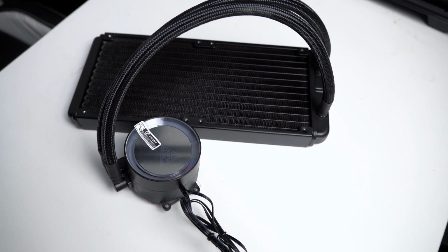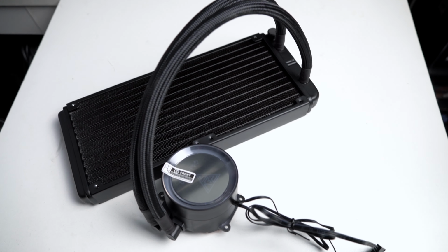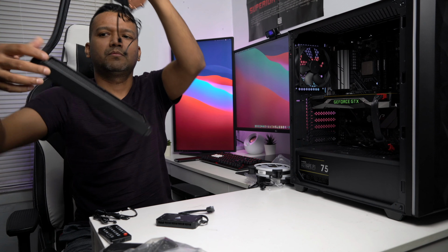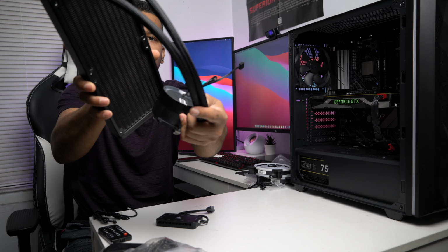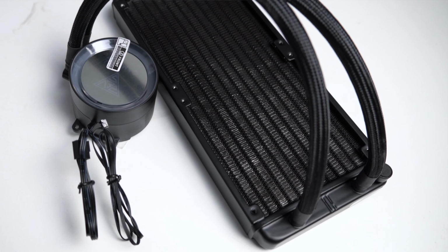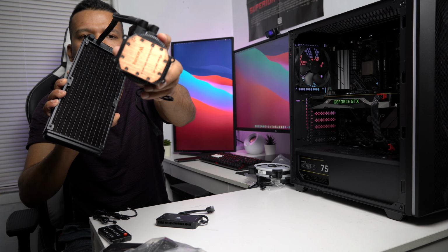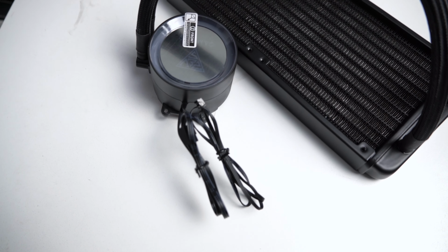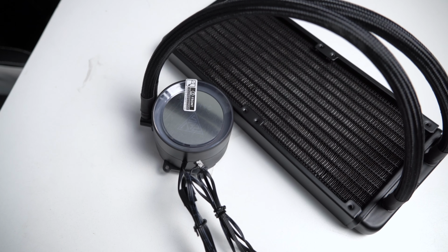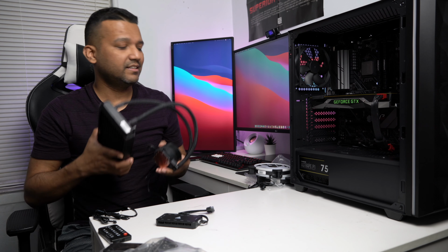So here is the 240 millimeter aluminum radiator, flat black. It does come with a Teflon tube right here. These are braided, really nice. And also we have a pump with the copper plate. And we have here one cable for the hub and one cable for the pump. Simple as that. So real quick, let's install this cooler.